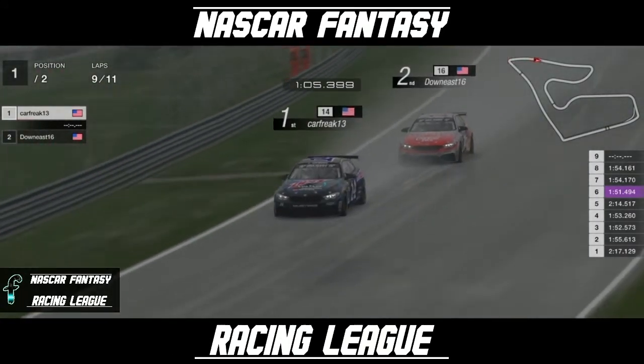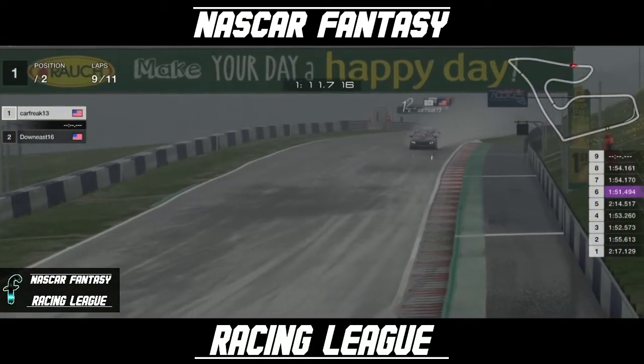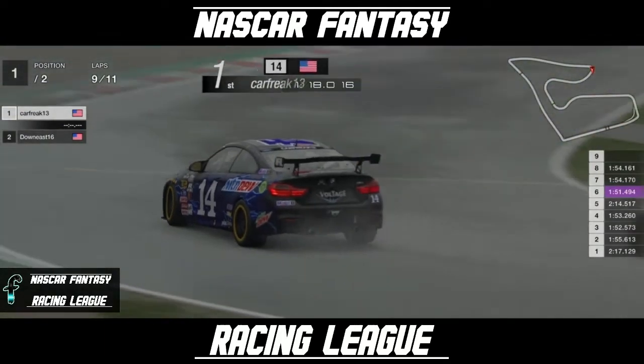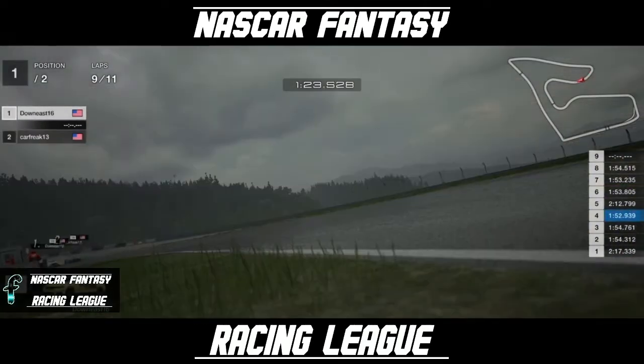Coming down to it, and green flag. Once again, you get to see how the half yellow works. It really just compresses cautions, and again, keeps the racing at a maximum for the race. Car Freak trying to hold the lead, really loose. Down East on the inside, too wide for the lead. Down East is going to get that run. Here he comes on the inside.